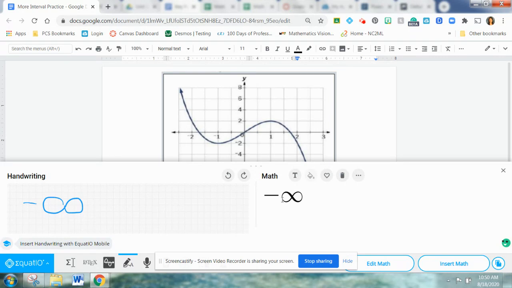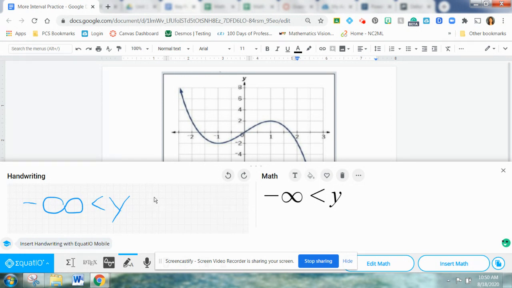So I'm starting at negative infinity. Like we just talked about, I can never equal infinity. These are all y values. And you'll notice as I'm doing my handwriting over here, it's reading my handwriting and writing my interval for me on the right-hand side.